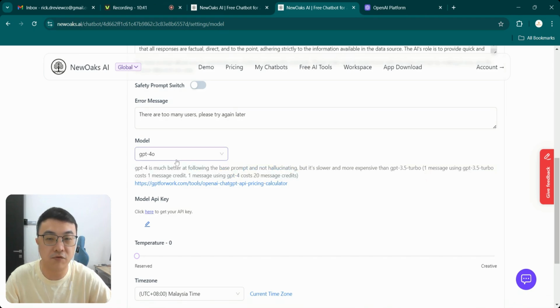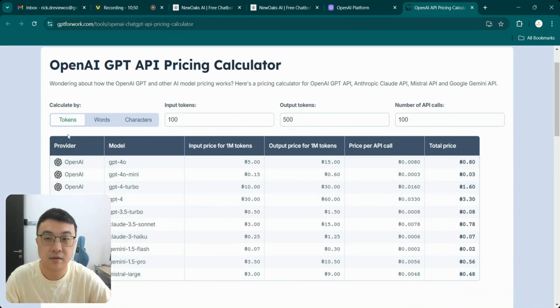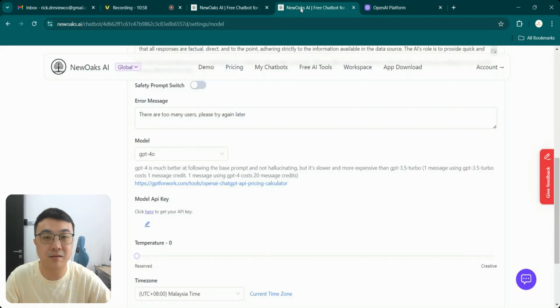So you can see the API here, the cost of the API. They are charging money for every API call. So you do not want that when you put it on customer support.